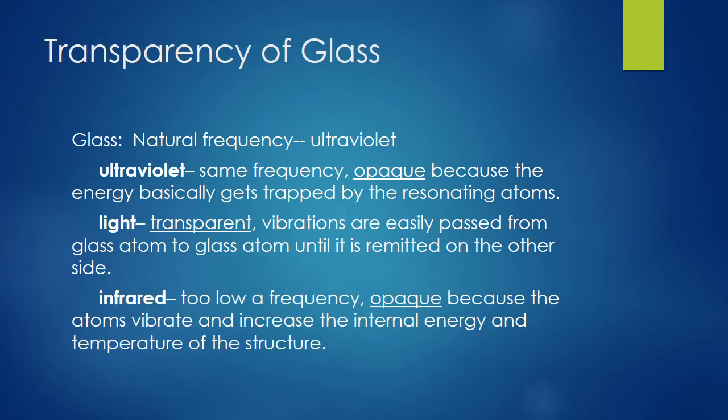Now, glass is transparent to visible light because the vibrations pass easily and they're emitted on the other side. Infrared light, which is going to be slightly lower frequency than visible light, is too low of a frequency, and so glass is opaque to infrared light. It just gets trapped in there, but it causes quite a bit of an increase in internal energy. Some of the energy is transmitted to the other side of the glass. That is part of what causes the heat to rise inside a greenhouse, or what makes the hot air inside your car, if you're not blocking out your windows to block out that infrared light that's coming through, that causes the increase in temperature inside your car on a hot day.